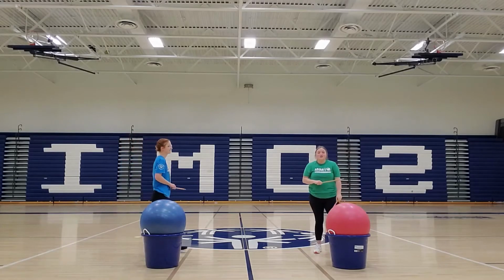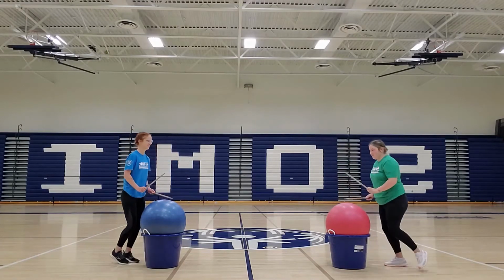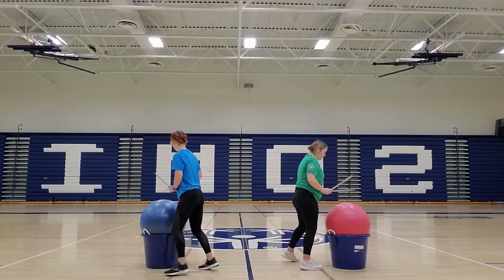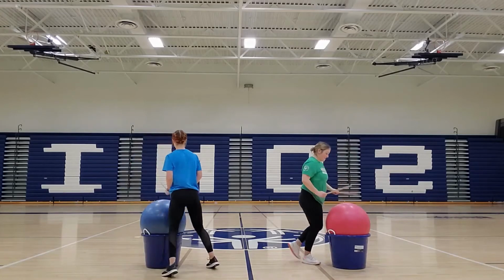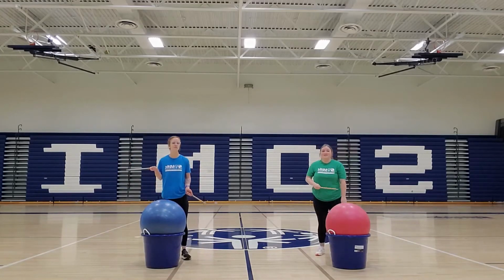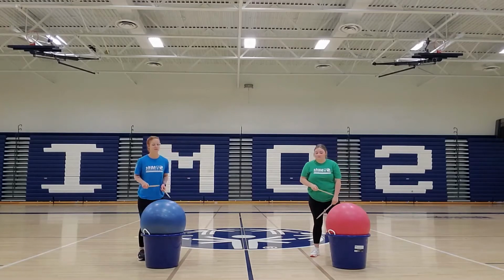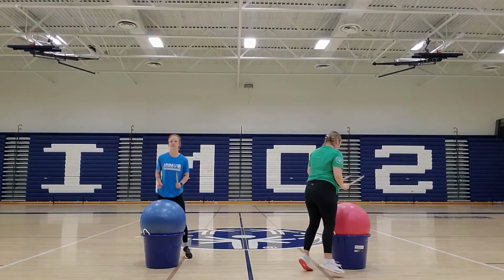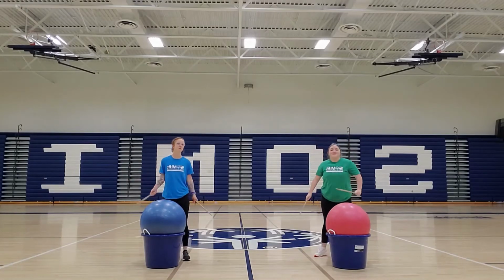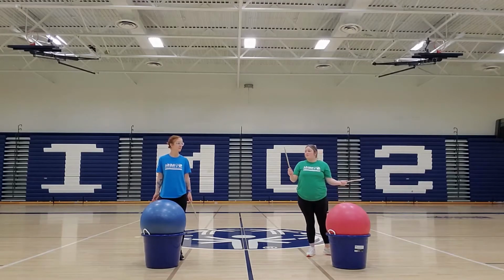And next, we're gonna do a little walk around our ball and do little taps. One thing you can do with that one, if you want to get crazy, is jump around your ball. But if jumping's not for you, walking also works. And those are our cardio drumming routines.